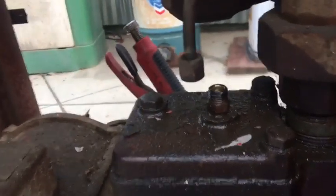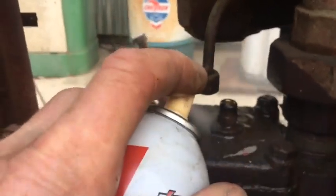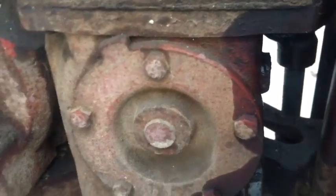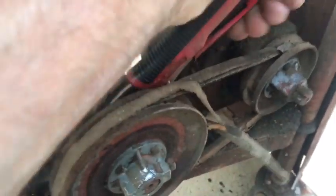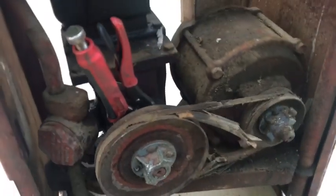And fortunately, it's getting better the more I work it. Minutes later, the lubrication is starting to work its way in there, the penetrating oil, and even the squeaking is gone. This thing might run.